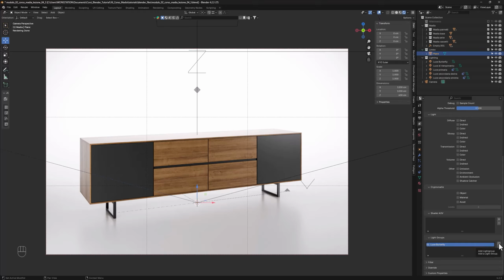It's helpful to number the lights progressively to keep things organized during compositing. Let's repeat the process by clicking the plus button again and renaming the light to 02 Fill Light. Continue in the same way to add the other 3 lights to our setup.